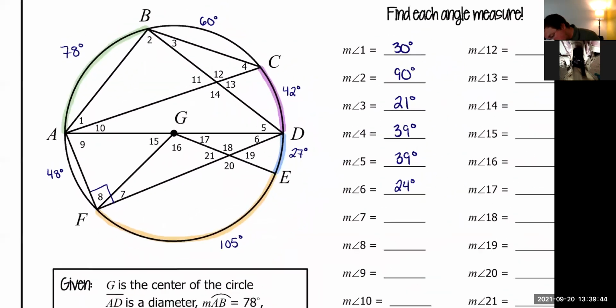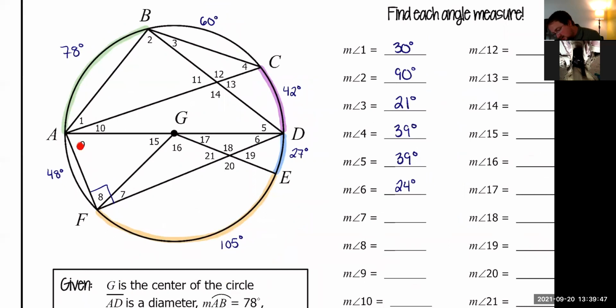So I'm going to move on to angle 9. Angle 9's right here, kind of to the left-hand side of our circle. If I follow its legs out, it has endpoints at D and F. Okay. Well, this one's a little bit sneaky because its endpoints are including arc FE and ED. What's FE and ED combined to make? 132. So what would half of that be for my inscribed angle? 66.